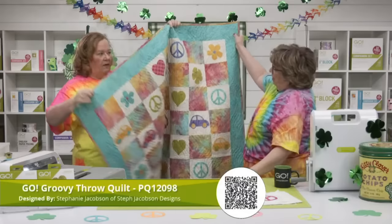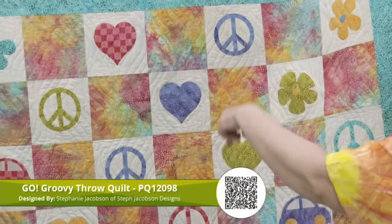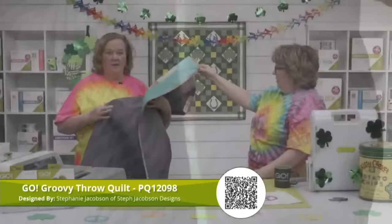Okay. So here we can see we've got our peace sign, right? Yes. We've got our heart. This is the big one from the four heart. We've got our cute car. And then this is funky flowers. Isn't this fun? All batiks. Let's peek your head down here. But isn't that fun? Look at this. And then Stephanie used four different colors of thread. So there's a green up here, and then it goes into pink and yellow. Yep, it's really fun. Good job, Stephanie. And again, a very modern feel, but yet that real vintage kind of vibe.